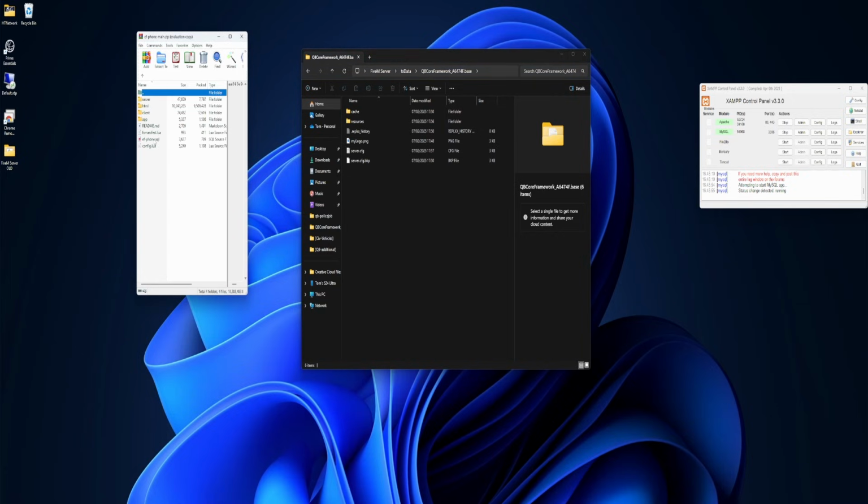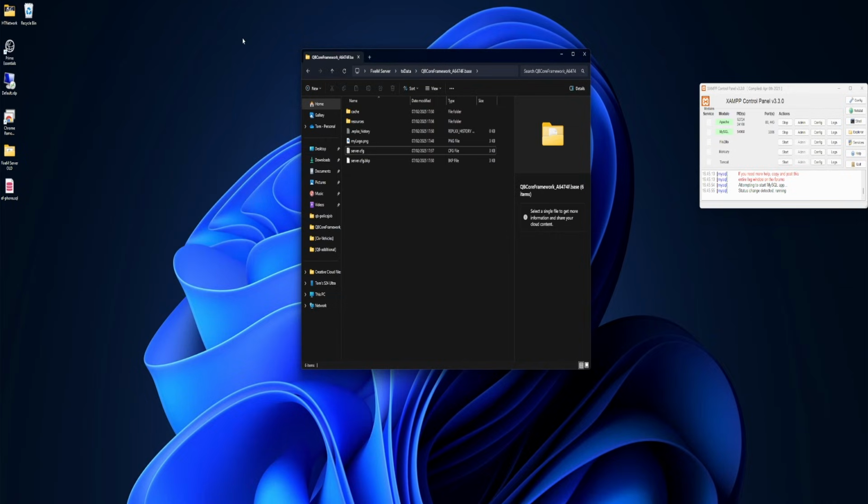From here, for the sake of making it easy for you guys, I am going to show you how to install this EFPhone SQL, just so you know how to install SQL files in the future. So grab this and drag and drop it onto your desktop, and we're going to close the download down. We no longer need this.